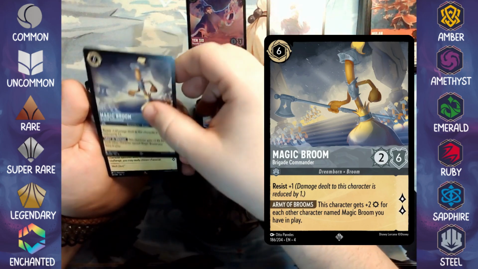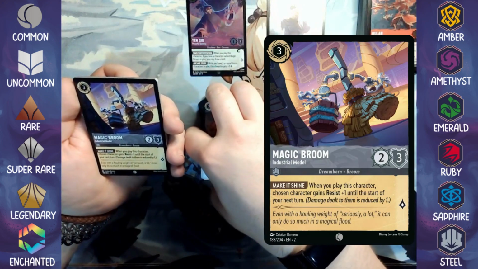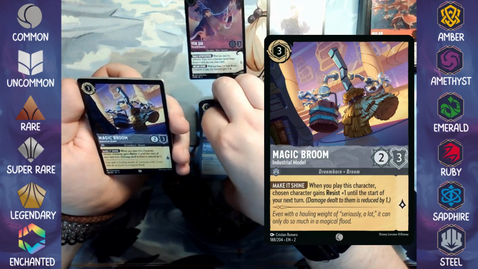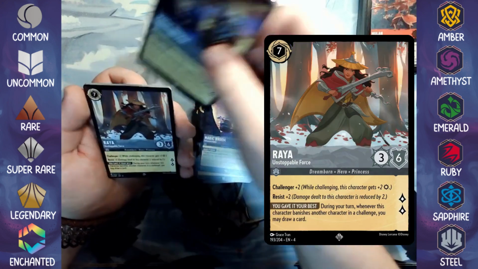That is incredible. We got Pyros. There we go from set 3. Set 3. I was going to say chapter 3. I'm correcting my correction when my correction wasn't incorrect. Look at that. That's a tongue twister. We've got the Magic Broom from set 2.